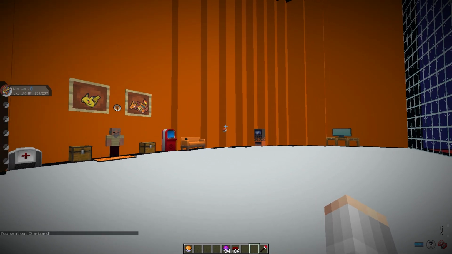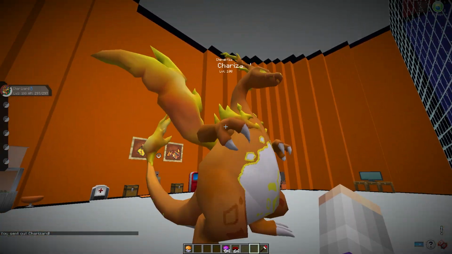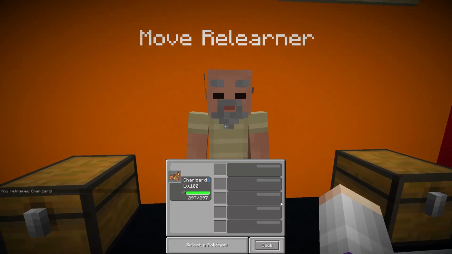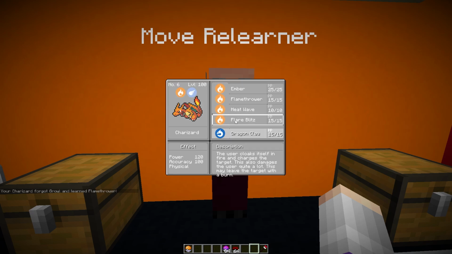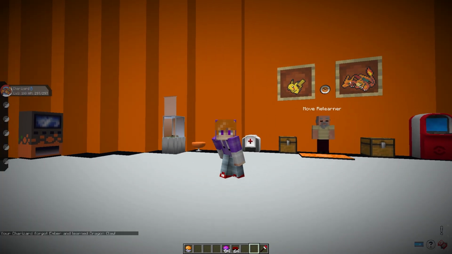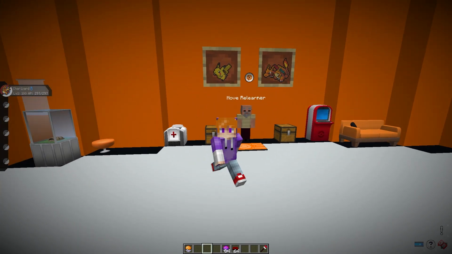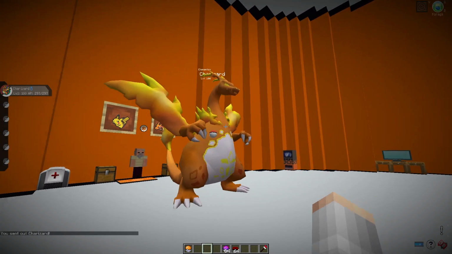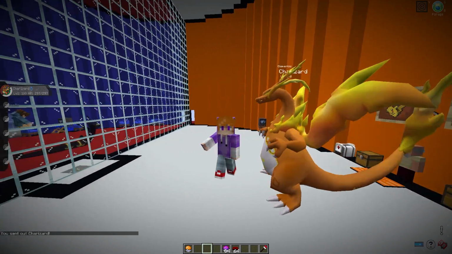So let me just throw it down. And oh my gosh, look at it. It looks sick. Cam is not going to be ready for this. And now all I have to do is get some new moves. So let me get Flare Blitz and Flamethrower and also Dragon Claw. And I think we are ready for this final round. This Charizard looks so cool. I need to look at it again. Oh my gosh. Well, let's see if Cam is ready for this final round.